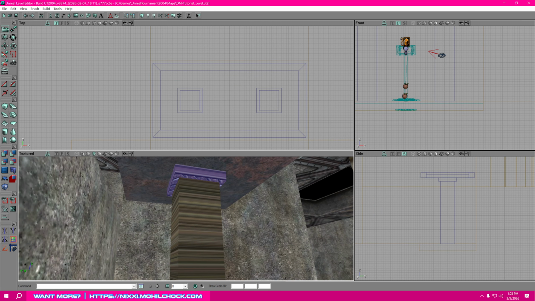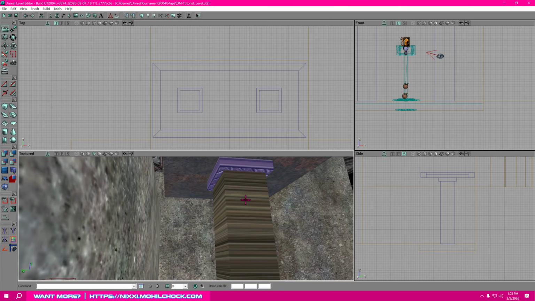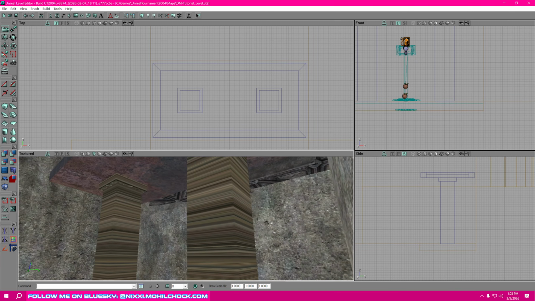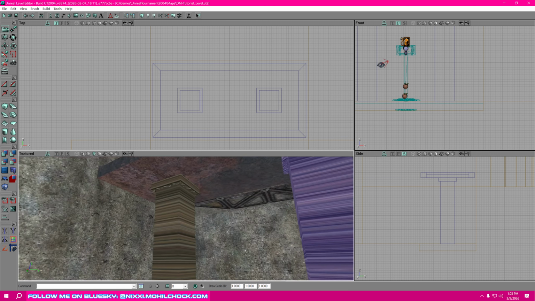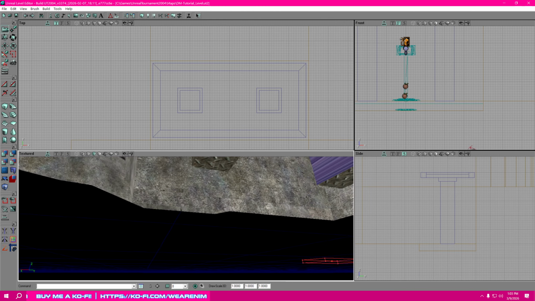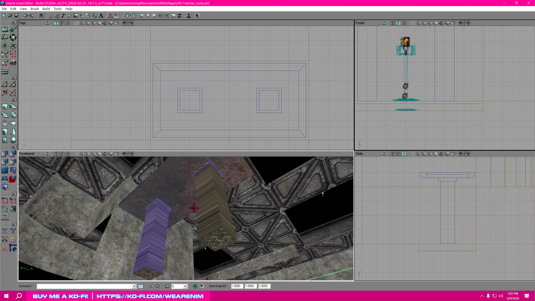Let's just go ahead and select all the sides and the bottoms. Let's come down here to the bottom, get these sides here.